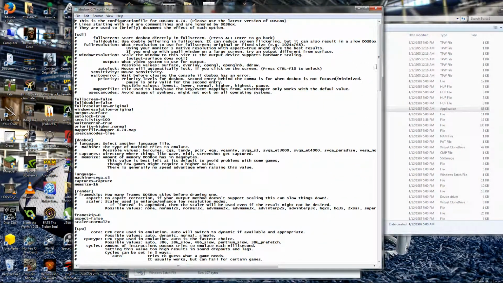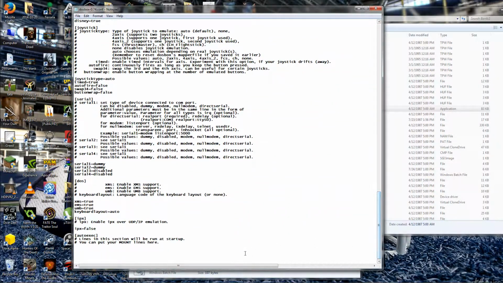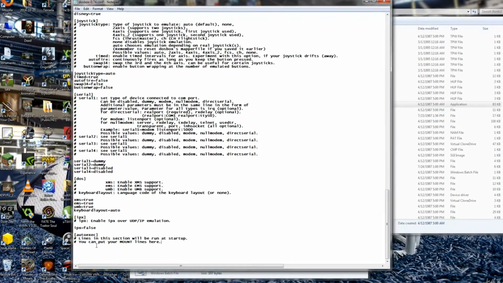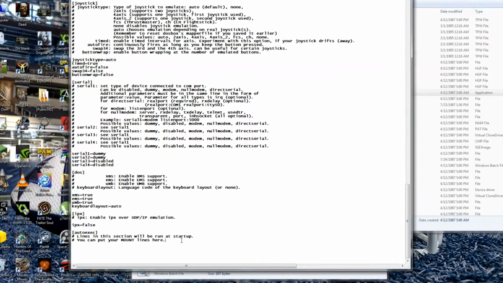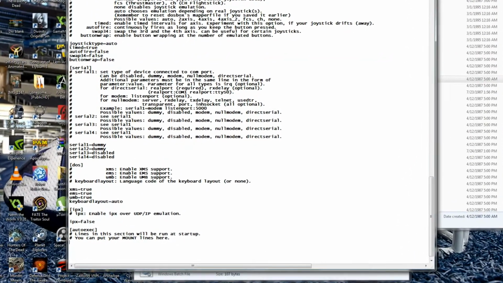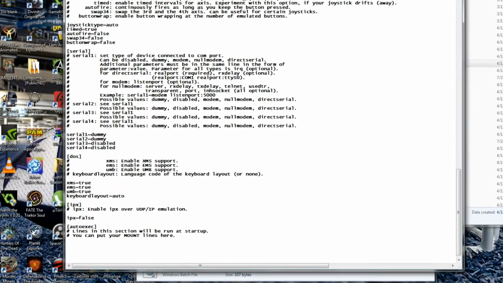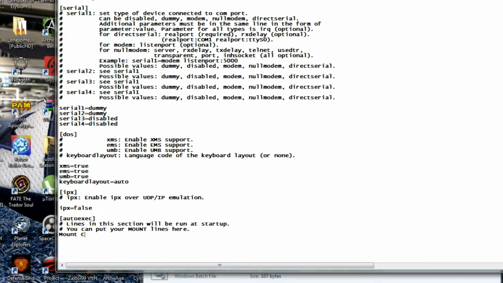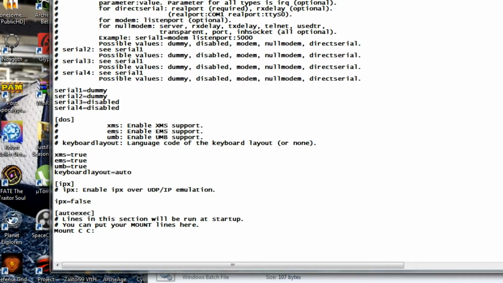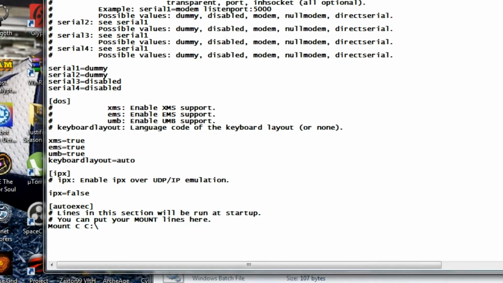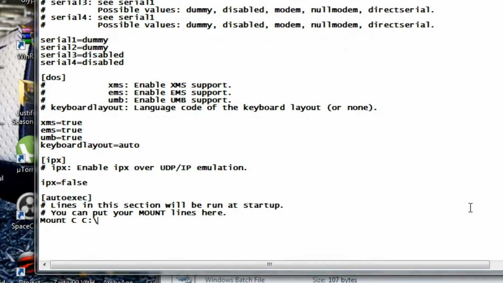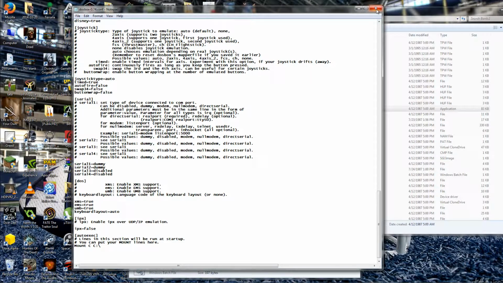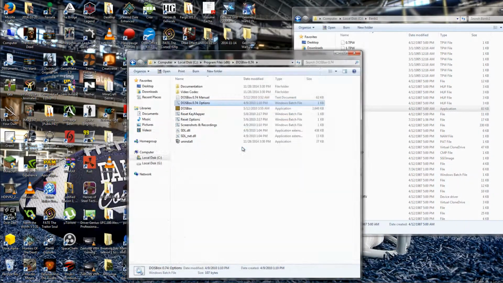Once you open this configuration with Notepad, I want you to scroll all the way to the bottom. Here, these are the lines that you want DOSBox to run right at the start so you don't have to do it every time. So we're going to run that same command that we just did. We wanted to mount the C drive and then C:. You're going to put that right under the last two lines at the very bottom. Then I want you to close it and make sure you save that. Okay.